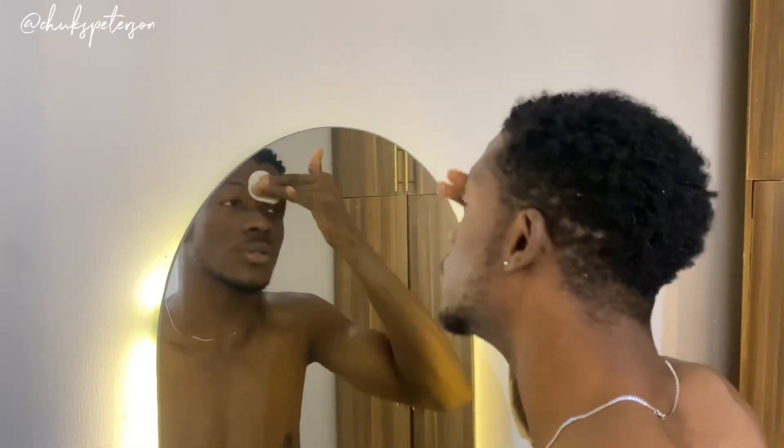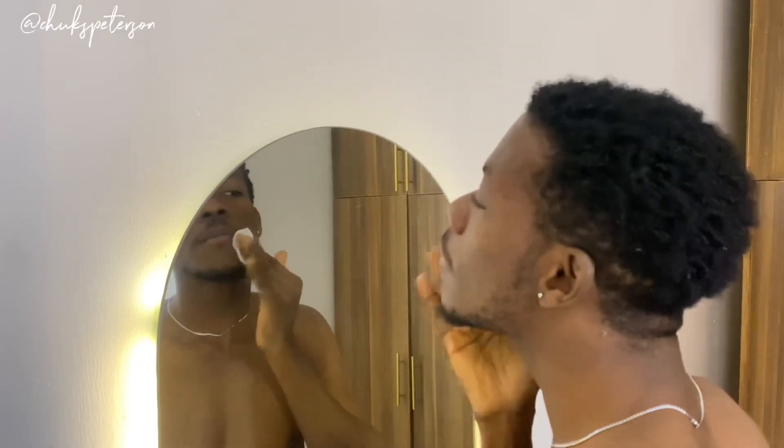The first thing I use on my face after cleansing is my toner. As you can see, it's really going down — I got this toner like a week or two weeks ago. It's Face Facts Soothing Toner; it has niacinamide and it's very hydrating, which is why I like it. What I do is put it on a cotton pad and go over my face. I have large pores, so I feel this toner is the right fit for me. Try not to forget your ears and your neck as well.